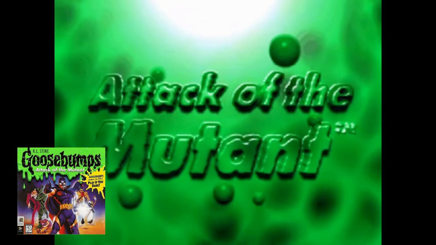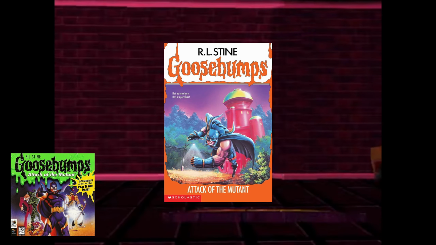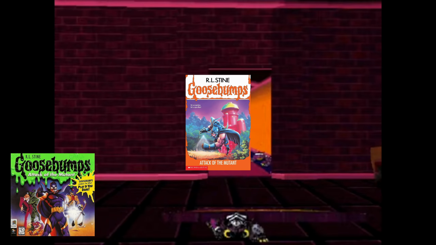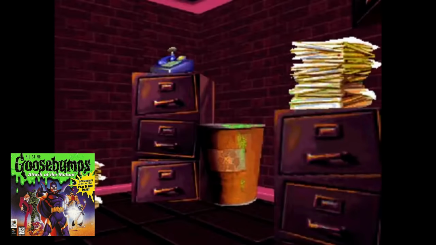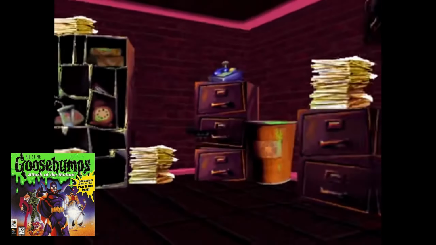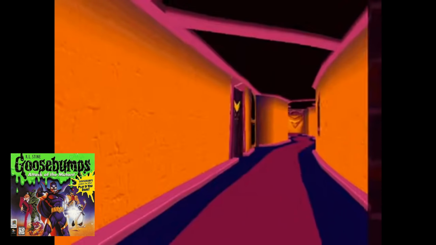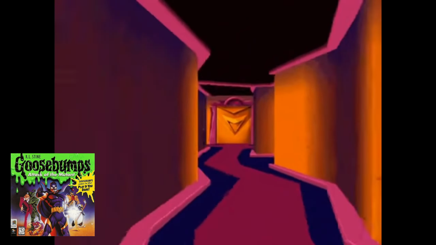The next year in 1997, DreamWorks Interactive brought us Attack of the Mutant, a kid-friendly shooter for PC that dodges serious violence Chex Quest style. This one's based on the Attack of the Mutant book, and you play as a silent protagonist who accidentally gets off at the wrong bus stop and winds up at the lair of the Masked Mutant, a comic book supervillain. Pretty rough luck if you're just trying to get home from school.